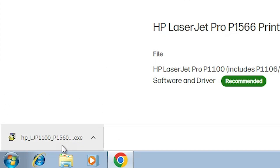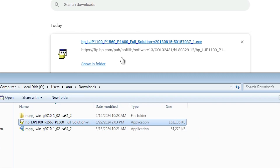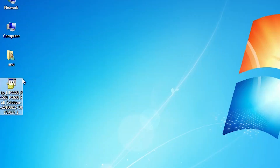Our download is completed now. Go to Show All and click on Show in Folder. Drag the setup file to the desktop and close the browser. Here is our printer setup file, which is the driver file. This driver file is actually a ZIP file, and we are going to extract it or unzip it.